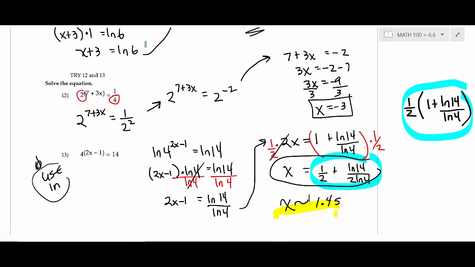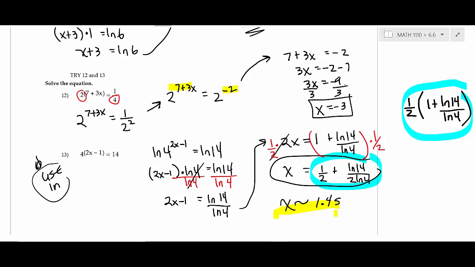So the first one, since I started you off on that, you're basically setting the exponents equal to each other. So you want to do that and solve that equation. You got down to a point where you had 3x equals -9, so you have x equals -3. All right? Is everybody okay with the first one?